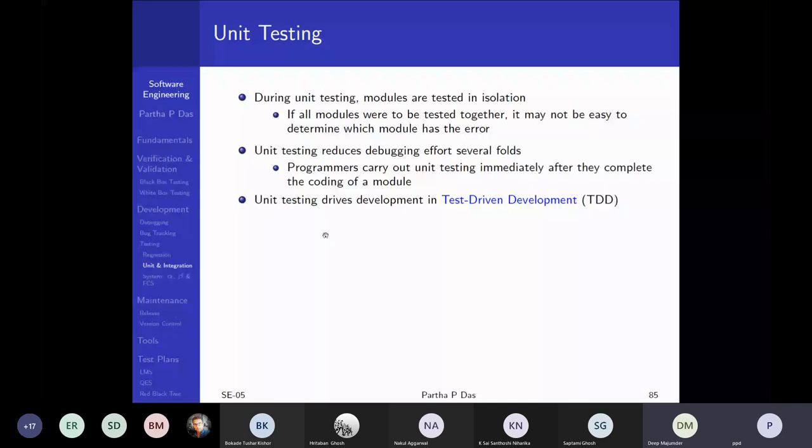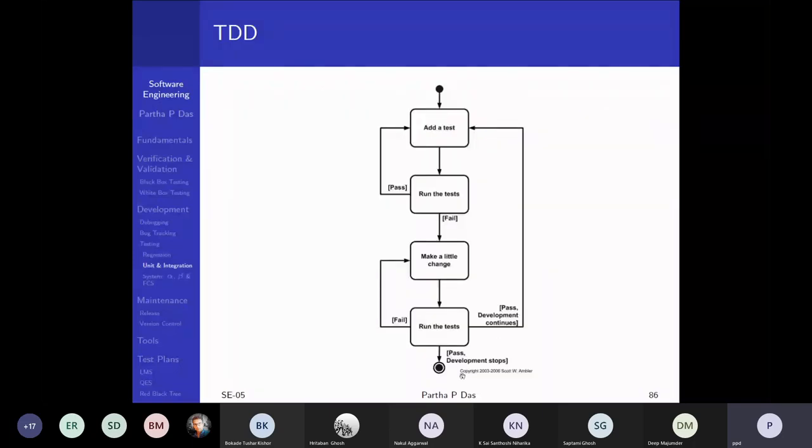Okay, just to quickly cover unit testing, you all know it, so this is just for completeness. We talked about test-driven development and I've given the basic TDD flowchart. The whole philosophy, just to remind you, is that you don't write the software or the design and then write the tests. You do it the other way.